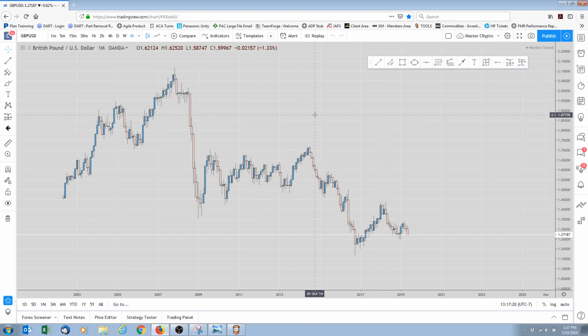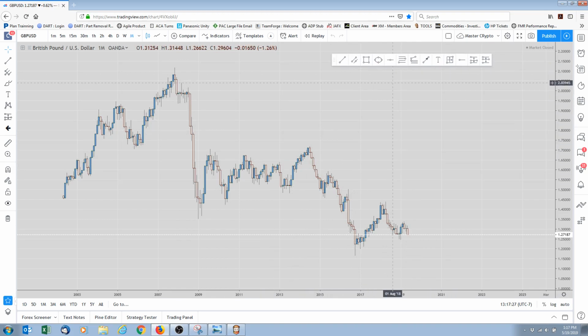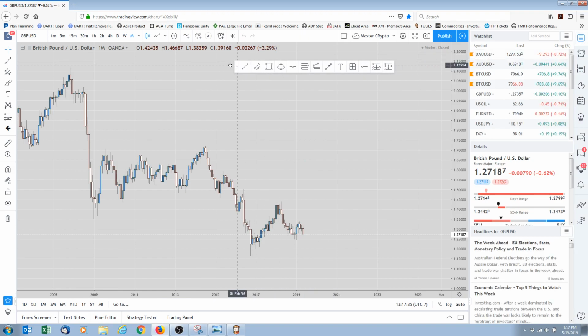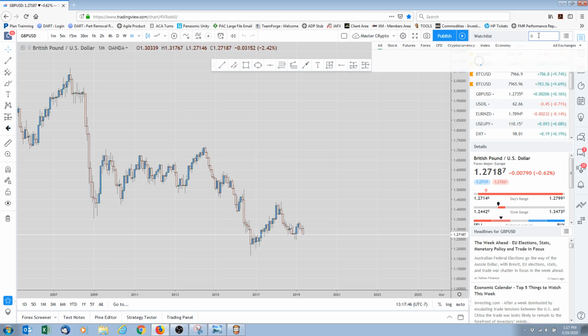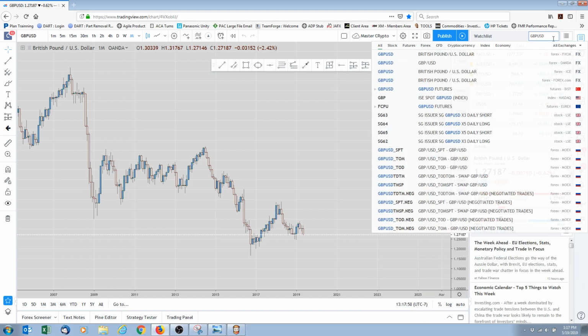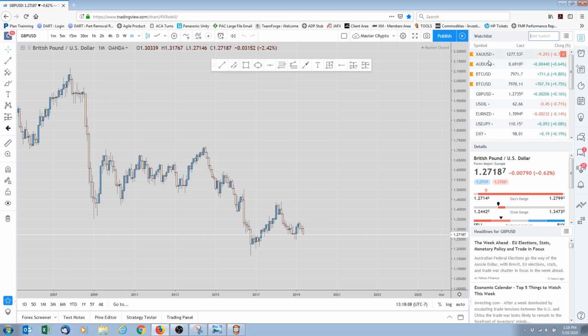Okay, so next, now we have to set up TradingView, a little bit of a setup here. So what I want you to do is, if you go over here on the right side, I'm going to have you favorite some currency pairs. So click your mouse button here, and I want you to type in GBP USD. So again, type in GBP USD and we can select right here. So just select GBP USD and click on here for FXCM. So what this does is when you click on it, it should save that currency pair on your chart here.